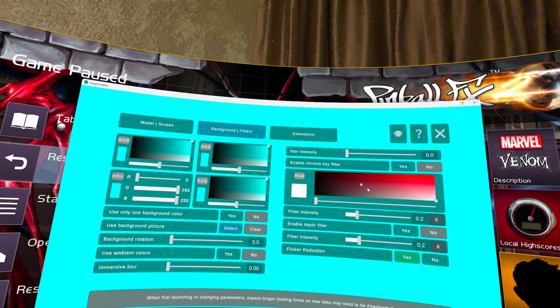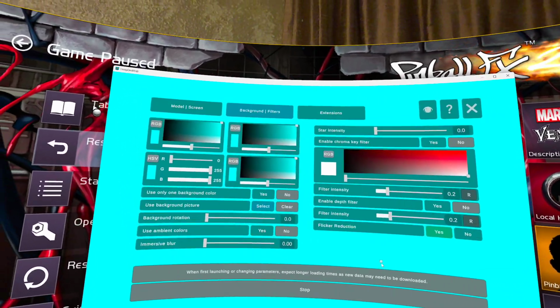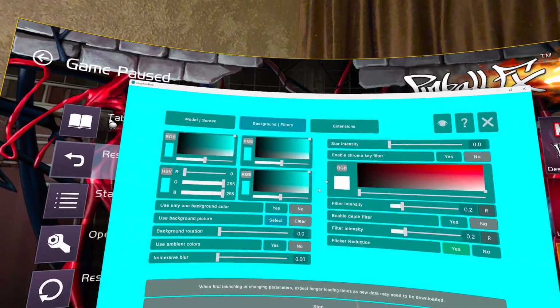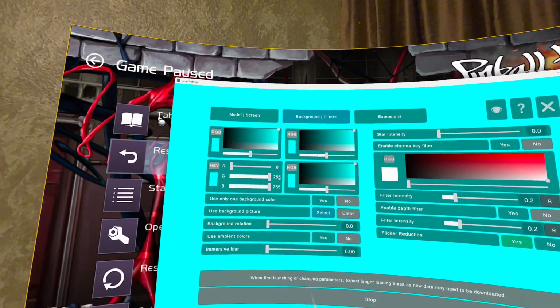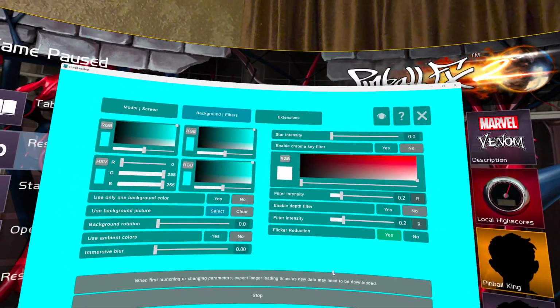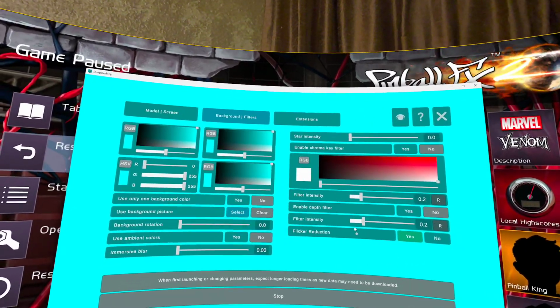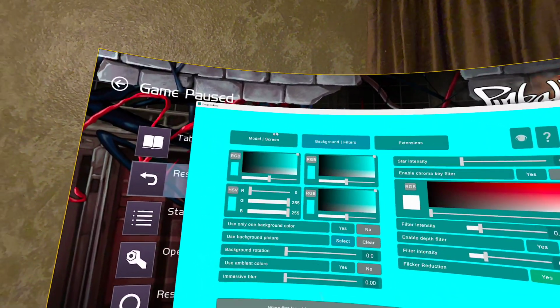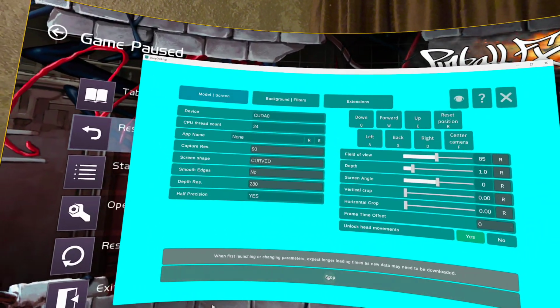Now it's got this additional chroma key filter, which I don't understand why it makes sense either. At least within virtual desktop, just setting these is enough. I'm not sure what this is. Maybe this chroma is for the background and the UI, and this chroma is for within the content itself. So I have not used this yet. Let's stop this one.